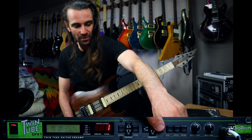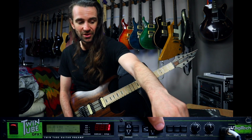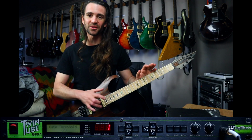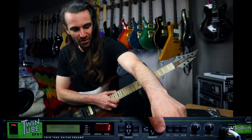Graphic EQ on here, what do we have? 1, 2, 3, 4, 5, 6, 7, 8. 8-band graphic EQ. You'll notice there's no traditional tone stack controls on here. You can set the level. What else do we have? We can turn the noise gate on. And it's nice and quiet from the guitar, but the actual unit itself physically hums quite loudly, which is kind of interesting. Let's go over here.